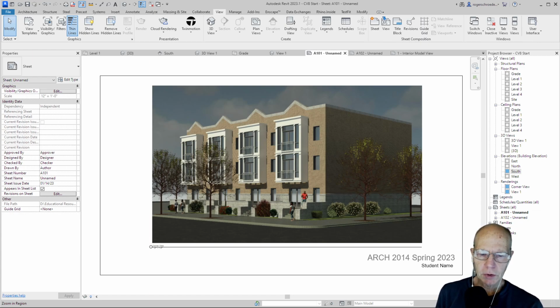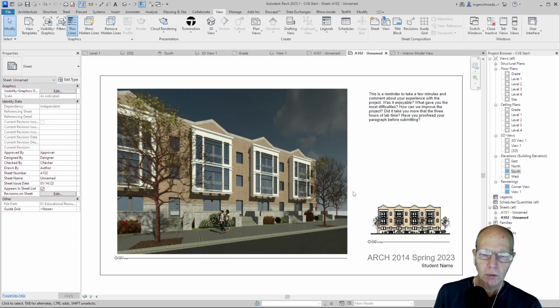I've also delivered this as a ray traced rendering and then saved it and dragged it onto the sheet. If you can't do ray traced rendering because of hardware issues, submitting this with just realistic rendering would be fine. Just make a note in the narrative that you had some hardware issues. You'll notice how nice the vegetation looks once it's rendered in ray trace. The flowers on the shrubbery start to pop, and it really makes for a very nice looking scene. So that's sheet 1. And then the other sheet, I pick another view.